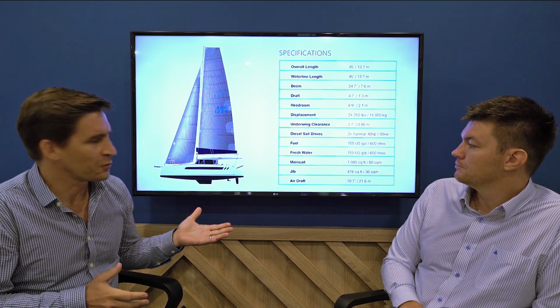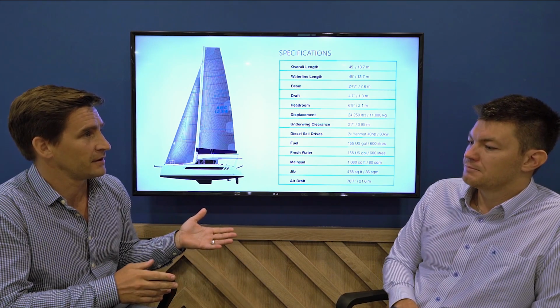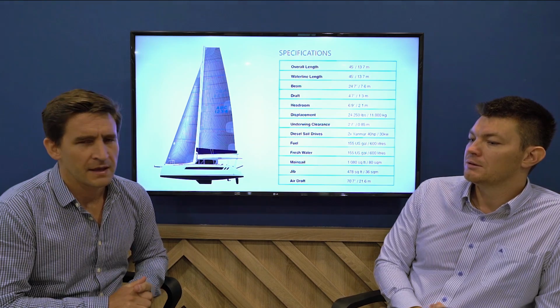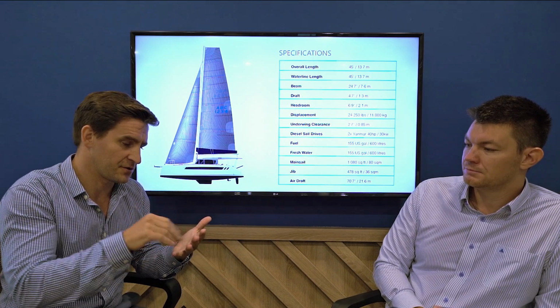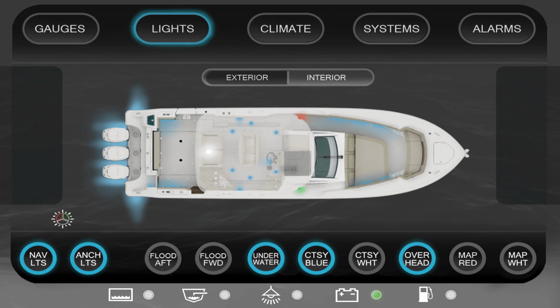And with that, when we find the boats are getting spec'd with the lithiums and big solar arrays, we're quite often seeing Mastervolt and C-Zone going in as well. That's right. Yeah, so that's a great way to manage it and to understand what's happening with the loads on board. Yeah, great technology, and you can see all the different aspects of your boat. Anything that's switched on, you can see the loads being drawn. You can identify what are the high consuming, low consuming items, and then you can actually manage it away from your boat as well. You can get the C-Zone app, and really nice technology that's available.